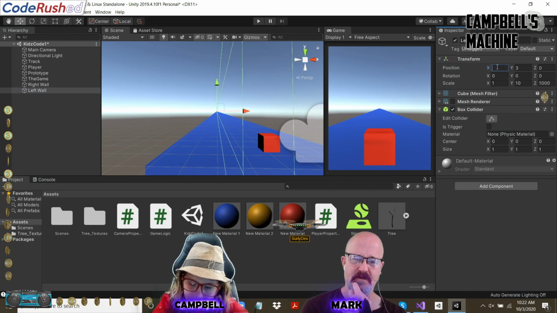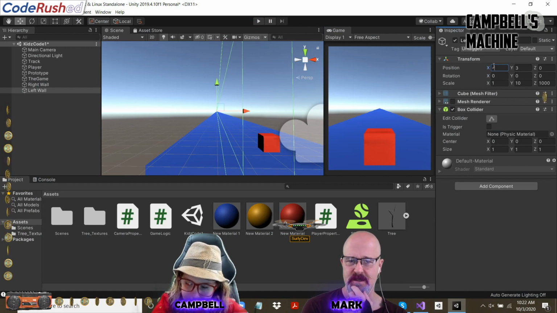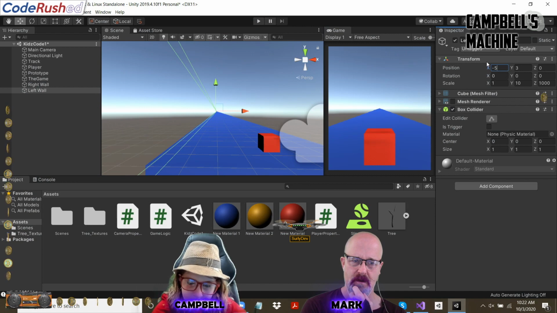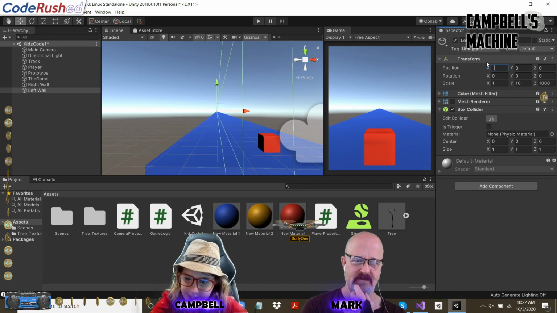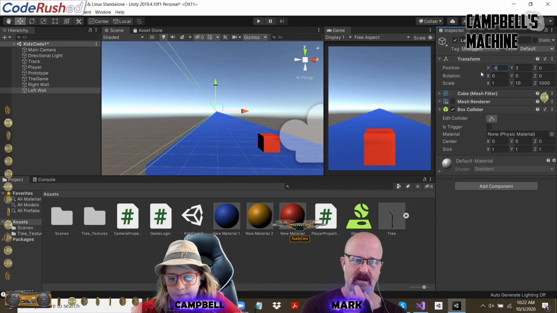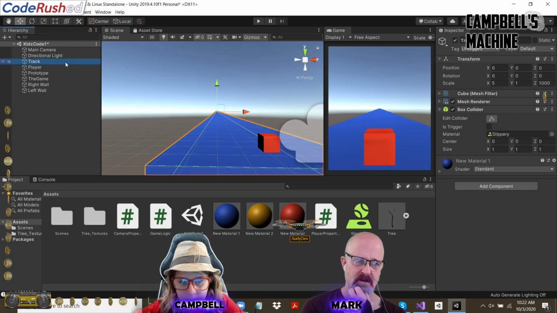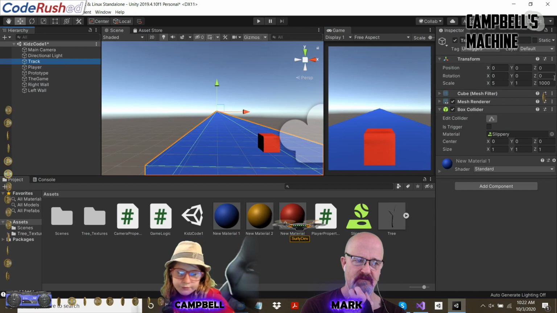What's going on? Can you move the camera back and kind of rotate around a bit so we can see exactly where it is? Because sometimes it's a little bit hard. Wait, that one's not bad. That negative 6, 5, I think. All right, let's go look at the track. Is it centered? Is its X position 0? Yeah, 0, 0, 0.5.